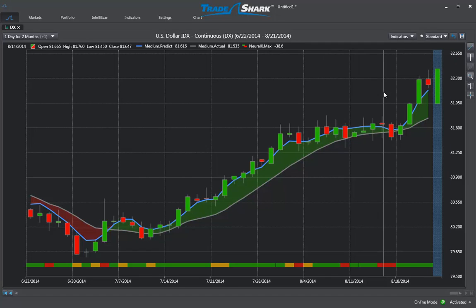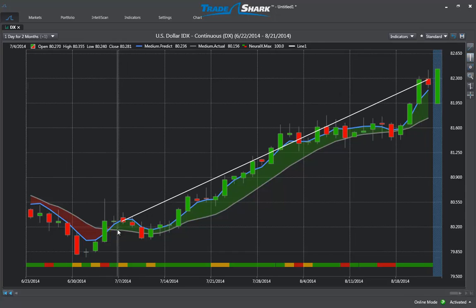Now that you have selected the date range and indicator template that you would like to apply to the charts, you may wish to perform some market analysis. You will find some helpful tools toward the top right-hand corner of the charting area. Here you will find an option to draw custom lines, as well as vertical ones, as well as an option to quickly remove those lines.